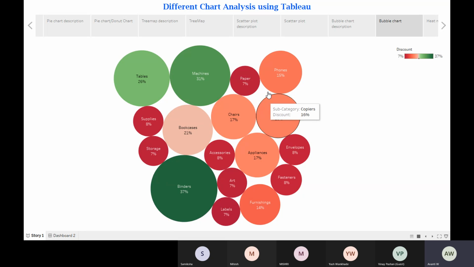Whereas with the smaller values, you cannot easily make out the difference, because 7% and 8% is just a minute variation. We can see eight subcategories with closer discounts, either 7% or 8%, and the average is, let's say, 21%, which is the middle color, neither darker nor lighter, in between.